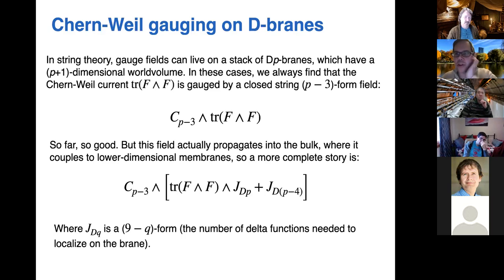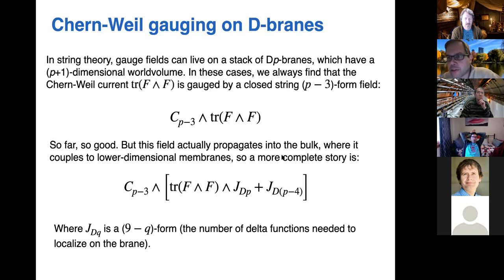Right, so just to summarize, what we find is that in string theory, most of these new symmetries, I mean, they're not really new. Again, the math goes back to the 1940s. But the things that we haven't been talking about as symmetries in the context of this conversation about whether quantum gravity has global symmetries or not, they're usually gauged. They're gauged by Chern-Simons kind of terms, where some gauge field couples to the current. But there's usually more to the story. For instance, this gauge field usually also couples to other things. Like if you have this kind of current living on a D-brane, your gauge field usually also couples to some lower dimensional D-branes. And that means you've really only gauged one combination of possible currents.